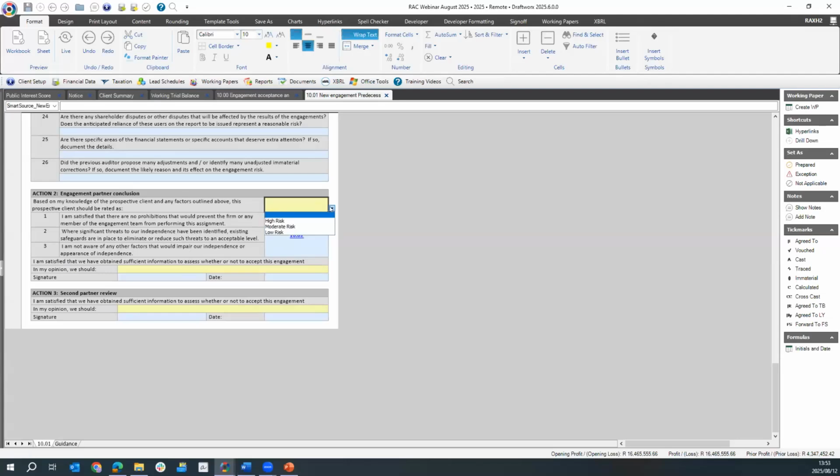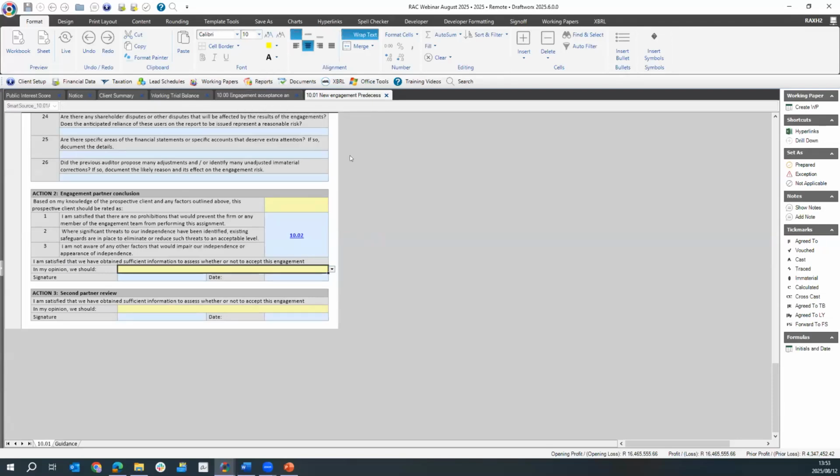Well, based on the evidence above that you've got and highlighted and indicated, are we looking at a high-risk audit, a moderate risk audit, or a low-risk audit? Already here, I'm beginning to set the tone of where I feel this audit is going to go. And of course, in my opinion, do I choose to accept the engagement or decline the engagement based on said review?